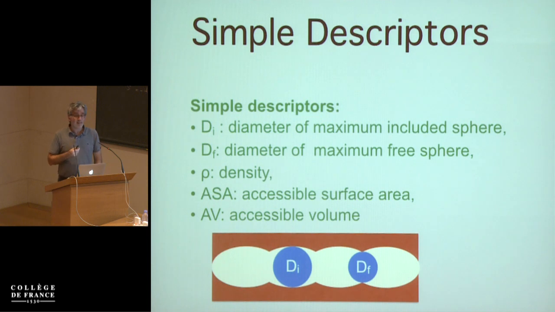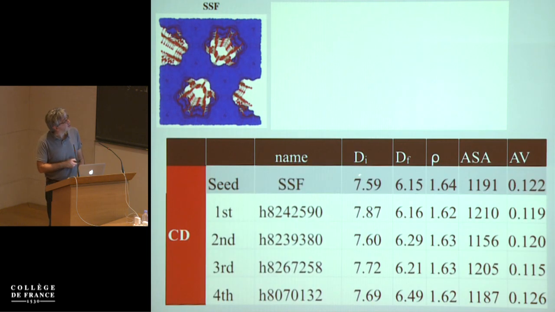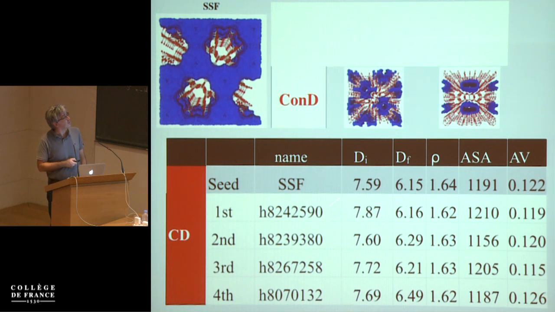And of course, then you saw our difficulty. Here we use a known zeolite structure. This is SSF, and the blue is the pore shape. You see it has a three-dimensional pore structure. We looked at these descriptors, and we identified in our database those structures that are most similar, in the sense that they have the most similar descriptors. And you see, we do really well. For chemical engineers, that's not bad. But then the interesting thing is, if you look at the most similar structures, those two, they don't look at all the same.